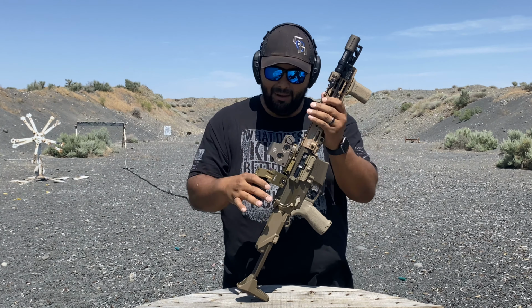Awesome. So there you have it, guys. Before we leave you, I want to show this picture real quick, something we weren't able to show you. These are three-round groups. Two of the three-round groups are touching each other. That's how accurate this barrel is. Those groupings are from 50 yards, and that's coming straight out of Andy's barrel. So it speaks to the quality of Andy's barrels.